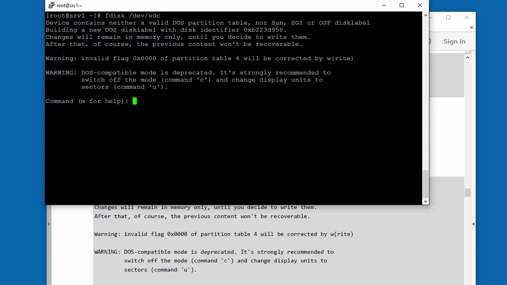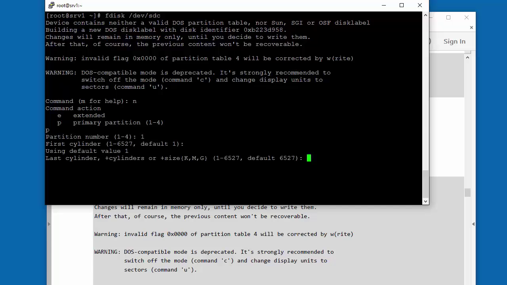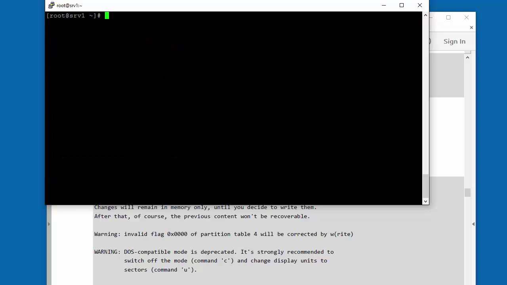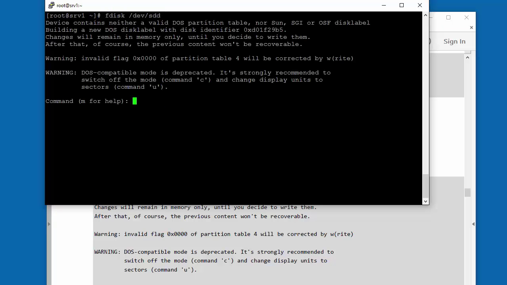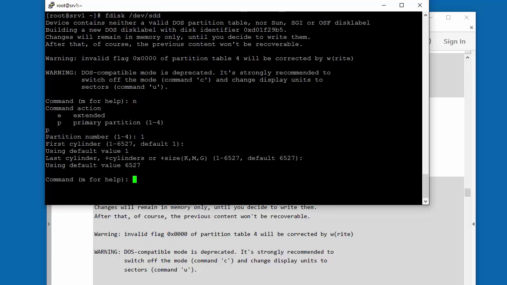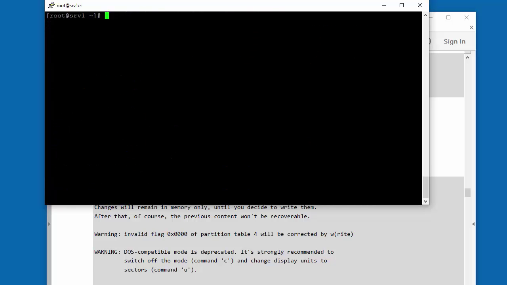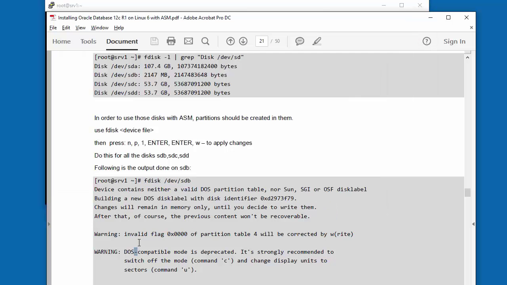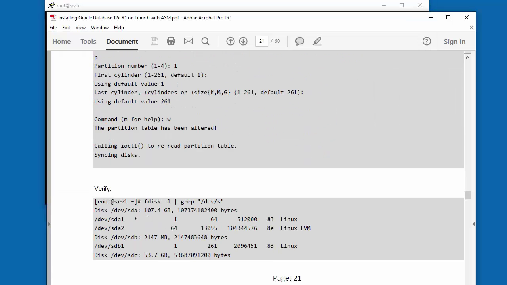We finished with sdb, so we do the same with sdc. n, p, 1, enter. And that's it. We have created 3 partitions for those disks.